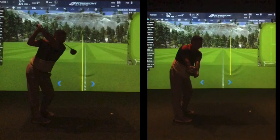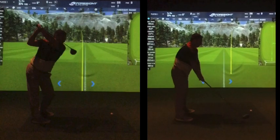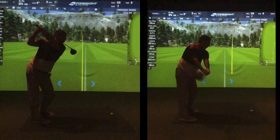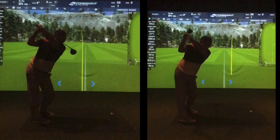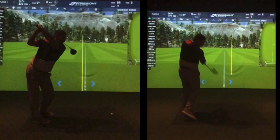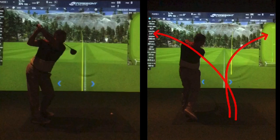Take the club away to there — perfect — then when you get to play the shot, from there you turn the body to the top of the backswing. Left arm a little bit higher, which we'll discuss. The club hasn't gone so far — your wrist hinge and your forearms aren't collapsing and folding around. As you come back to the golf ball, the club's more direct to target. You said you just slightly pushed it, but it wasn't a dramatic hook or slice — it was just a straight push.